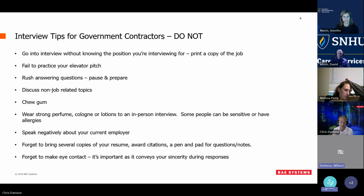Don't forget to make eye contact. This is very important. Obviously, there will be times when you're searching your vocabulary, things like that. Make eye contact, especially with the person that asked the question. If you're in a panel interview and Jennifer asked the question, I'm responding to Jennifer, unless Jennifer says, hey, Chris, can you tell the group here why you did X, Y, Z? But more than likely, she might say, can you tell me? Now I'm talking to Jennifer. Even if there are 3 other people in the room, I might do a simple glance, but I'm looking at her.